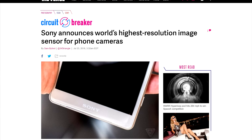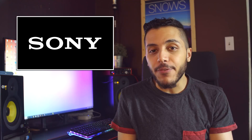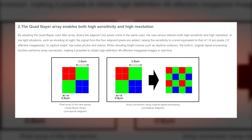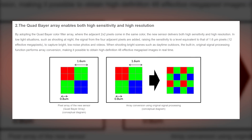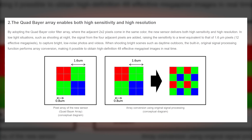Now of course, with any huge megapixel count cameras, there is a catch. At this level on a smartphone, the sensor pixels become extremely small — in this case, 0.8 micron. With pixels this size, it's easy for the sensor to get confused and pick up a lot of noise in low light situations. But Sony plans on using a Quad Bayer Color Filter Array, which basically uses four adjacent pixels to average the color signal. This will result in a 12 megapixel photo, but it's still not bad considering that this feature will likely only be used when necessary.